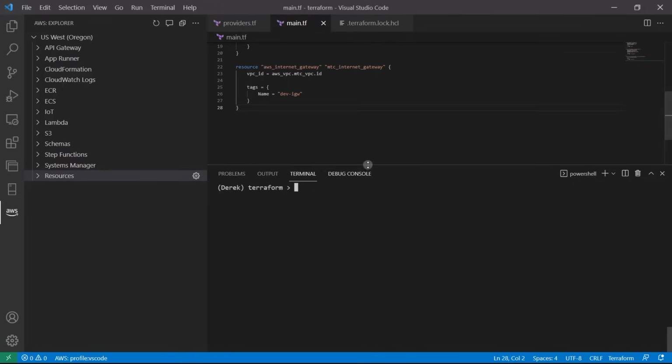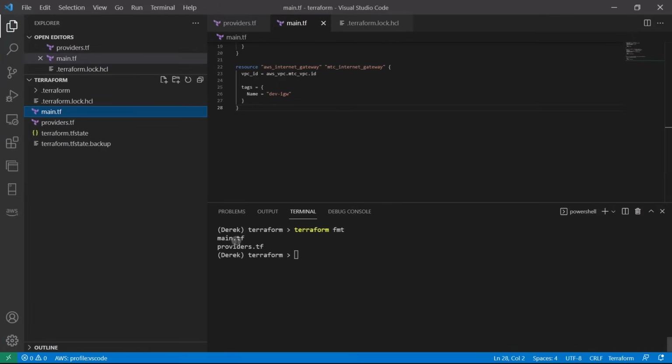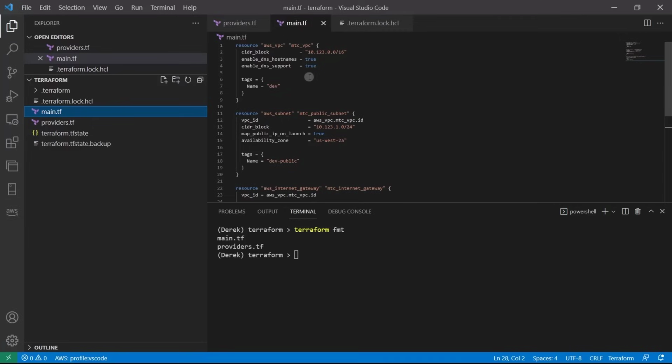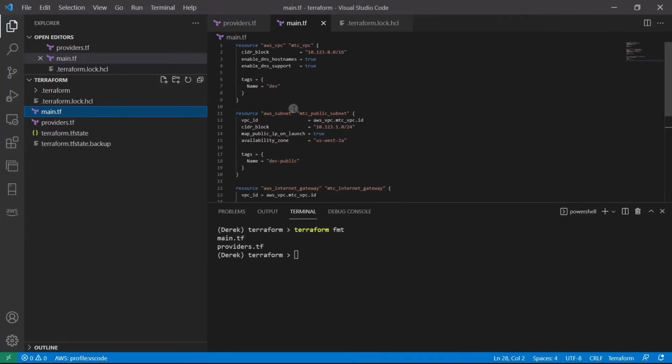But let's go ahead and introduce that fun new command. If you go ahead and run a terraform fmt, just like so, what that just did was that corrected any type of inconsistencies we've got in formatting. As you can see, main.tf and providers.tf were both corrected. Now, unfortunately, I was not scrolled up, but as you can see now, all of our equal signs are lined up perfectly. So it made some very minor formatting changes, but it looks a whole lot better. So that's great. And if you want to see it in action, just go ahead and move that a little bit, run the command again, and as you can see, it automatically corrects.